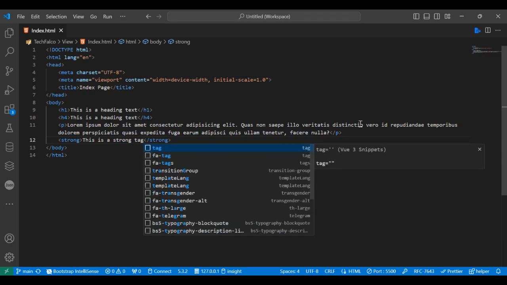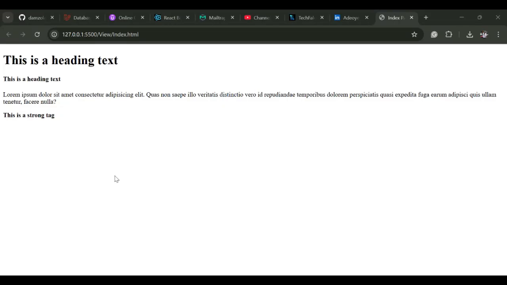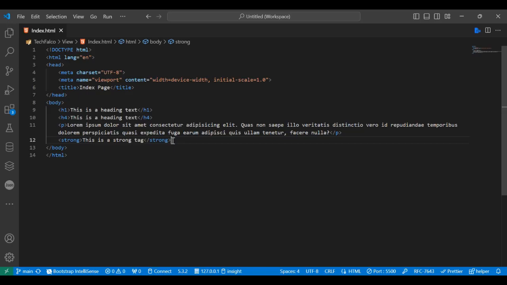And if we go back to our browser and look, you can see that the text in here is bold. So it's a strong tag. Any text that comes inside the strong tag will be bold.